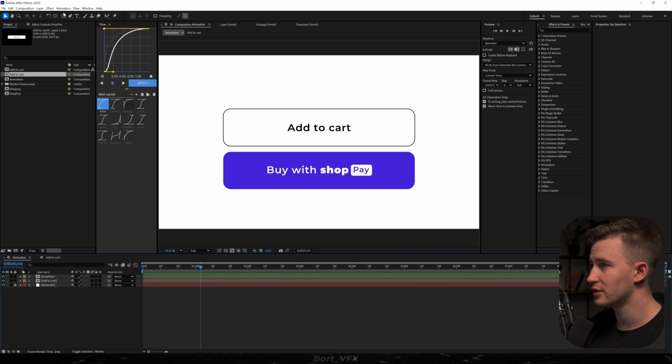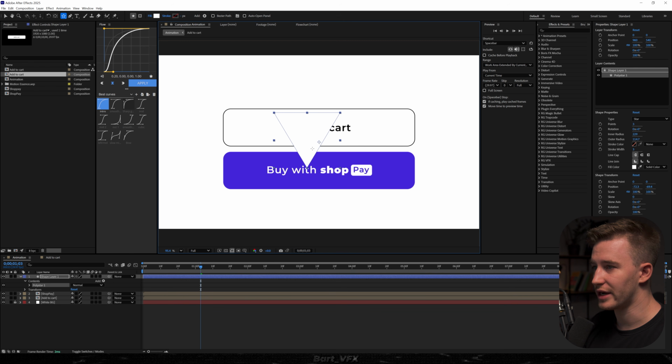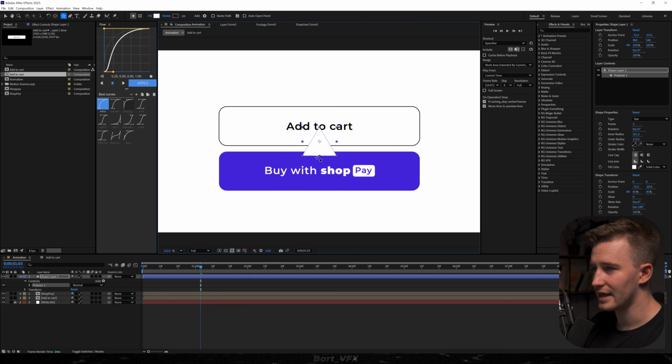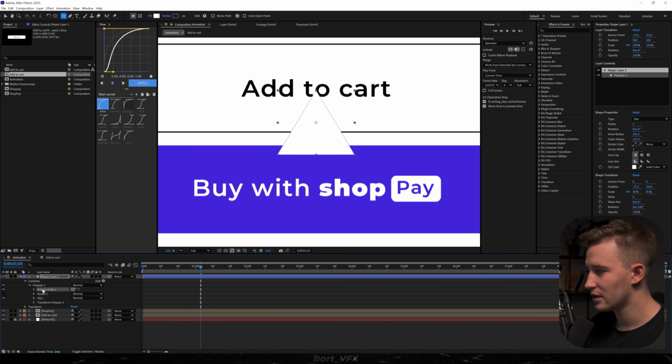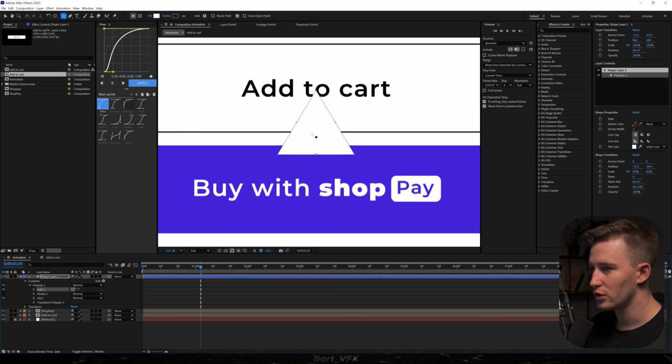So for this I'm gonna head over to the star tool, and I'm just gonna create a triangle. I'm gonna recenter. Here you can adjust the amount of points, and I'm just gonna make sure to go to rotation and change it to 180. Pretty much perfect. We can change the scale, recenter again. And what I'm gonna do is make sure to go to Polystar 1, and I'm gonna right click on Polystar Path 1 and convert to Bezier Path.